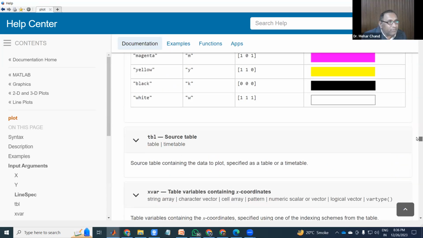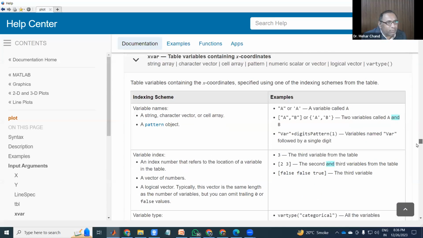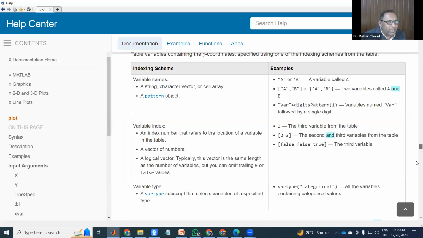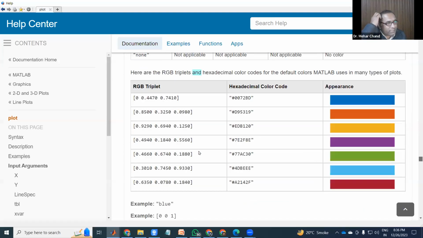Okay, so these are the color patterns, and when you scroll down, you can get some more information which may be helpful for all of you. There are some more colors also. As soon as you practice on it, you will customize according to your need and your desire. So this is all about 2D plotting.